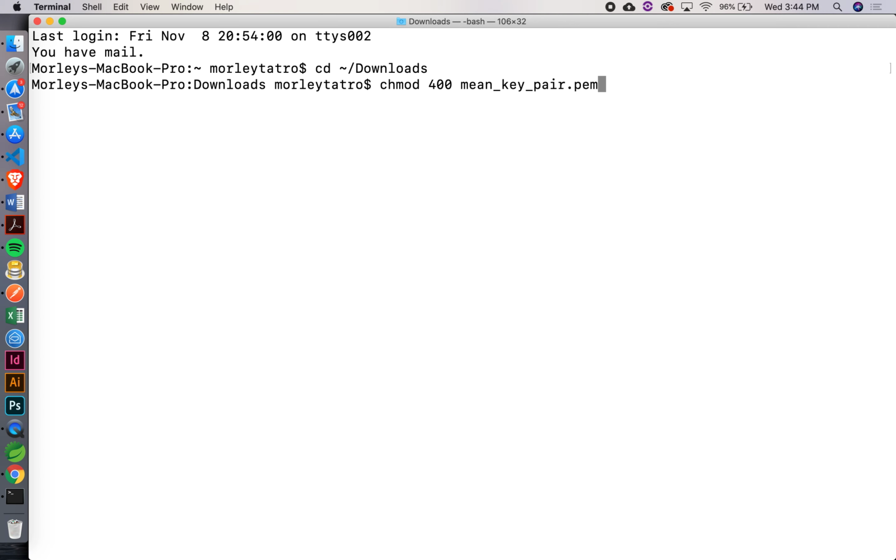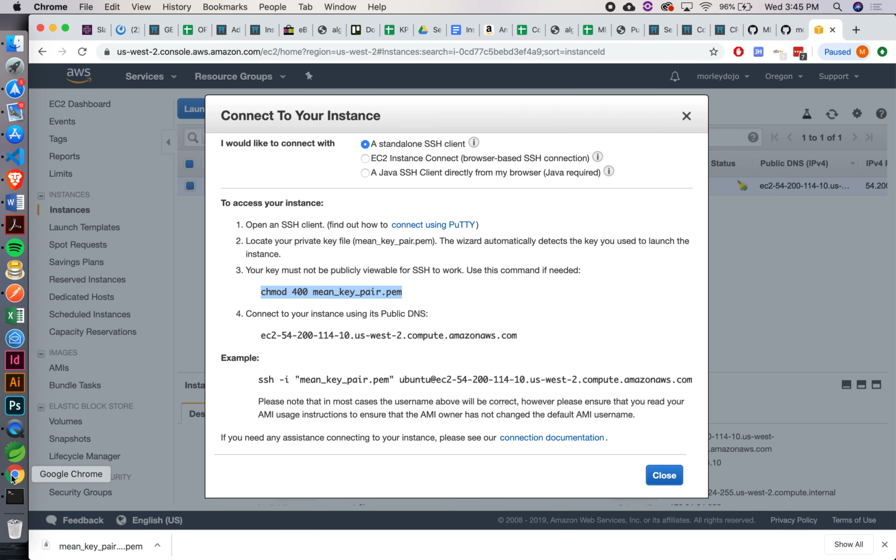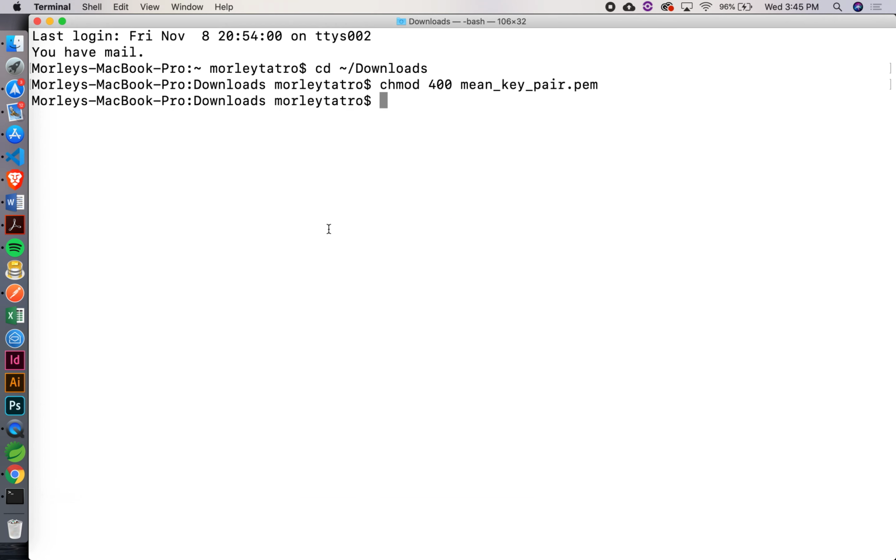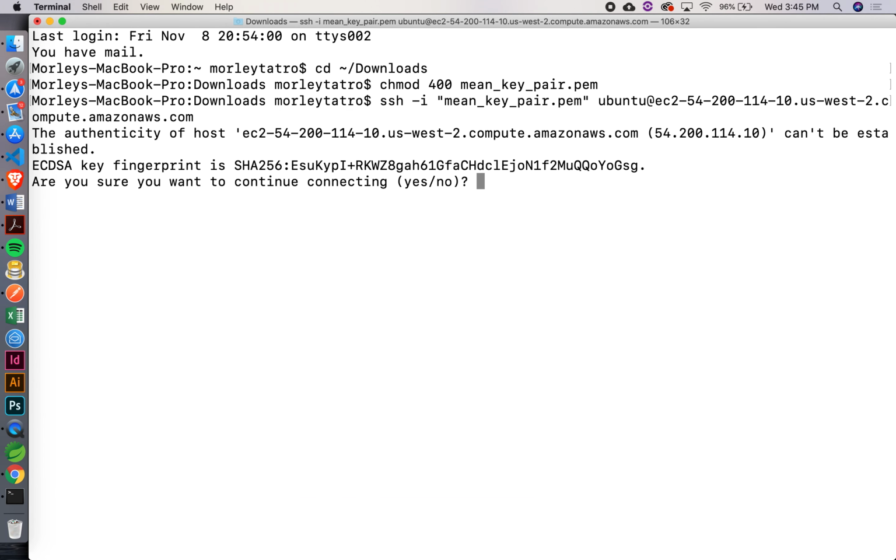All right, cool. So I'm just going to run this command that we got straight from the AWS console, right? Now, the other command we need to run to actually connect is going to be this: ssh -i, the name of the key pair right here, and then ubuntu at this long address here. So I'm just going to copy this, go back here, let's connect, okay? And it's always going to say something like the authenticity cannot be established. You have to say yes, I'm going to trust it anyway.